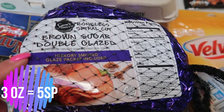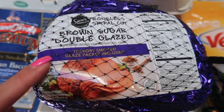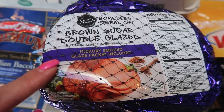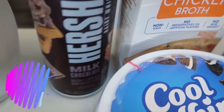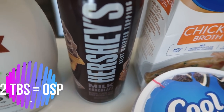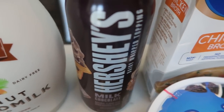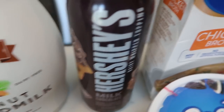This ham is actually for Easter dinner. I will put the points on the screen even though I will not be tracking on Easter — that is actually the day I've decided to use my weeklies. Picked up another container of my Hershey's whipped topping. I love this stuff — zero smart points and it is so good. I love having it mixed in parfaits just for that little bit of added extra chocolate.